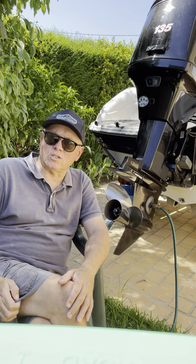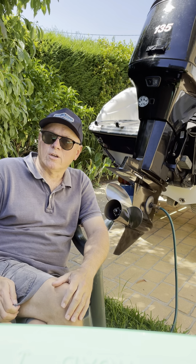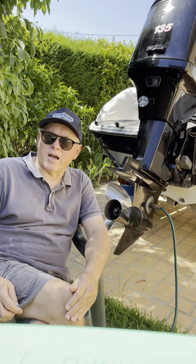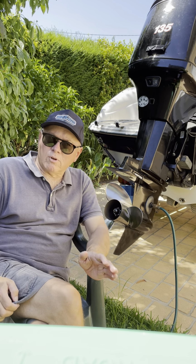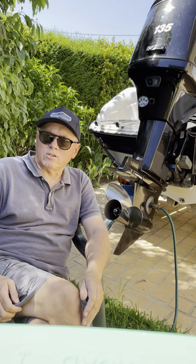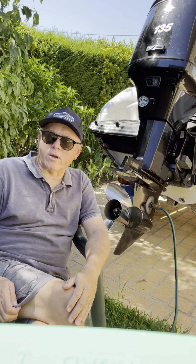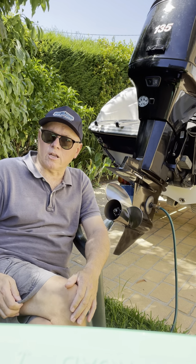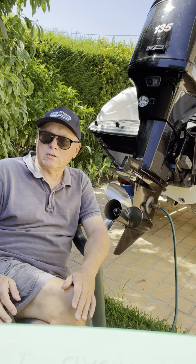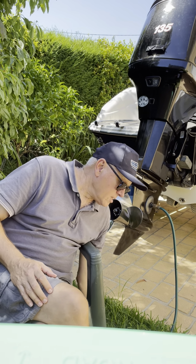And all it means is when you're going at high revs, you'll just have to watch out that you don't over rev your engine. So yeah, less is more as far as propping these engines go. To keep them up in their power band and keep them revving free, they hate bogging down and running under load at low revs. Don't do that. Don't over prop your engine. So that was number 3.